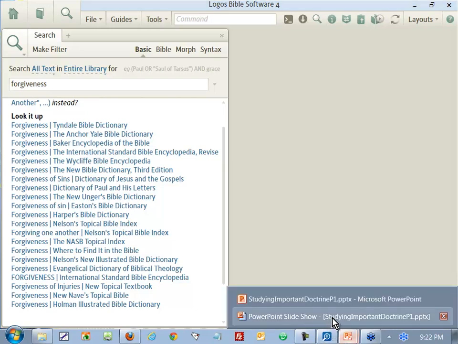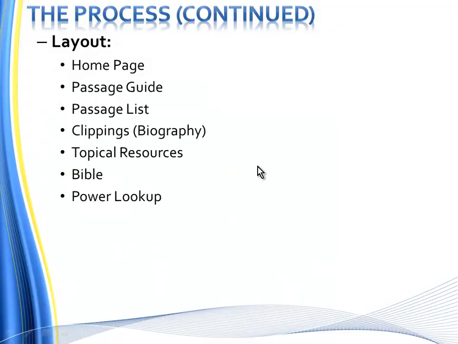Before we go into any of these books, I want to kind of work through some of these items. So that's the home page, and notice that the home page turned into our passage guide, but it was a limited passage guide. So we're going to go a little bit further in the passage guide. We're also going to have a passage list because we may want to gather and collect key verses along the way, and the Logos passage list really is the best way to do that. We're also going to want to have a clippings document opened as well in case you want to generate a bibliography. That should be bibliography, not a biography.